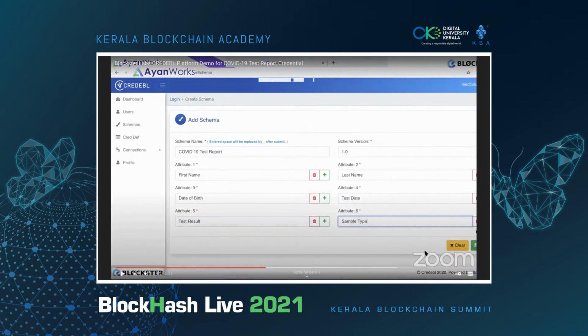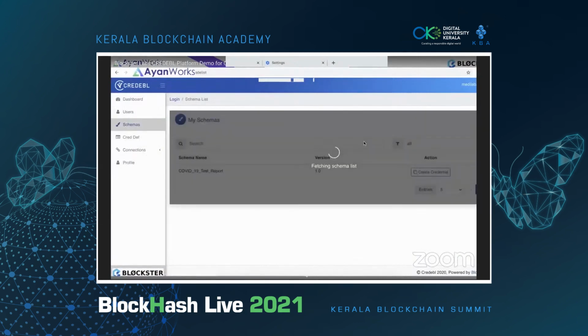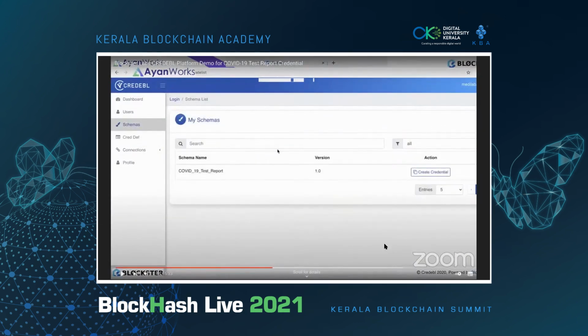So this is basically the template of how a credential will look in the individual's wallet. If a verifiable credential is issued, there must be some template which backs the credential which is issued. So this is the creation of the same template for one of the VCs that is going to be issued. Let's store this template quickly. And this template is stored on a blockchain ledger, Hyperledger Indy in our case. It makes the template verifiable as well. So whether the attributes which are being issued are legitimate or not, whether these are the same attributes which should be issued as a part of the test report.